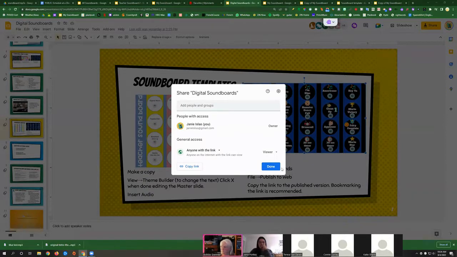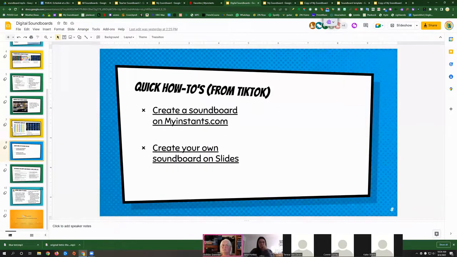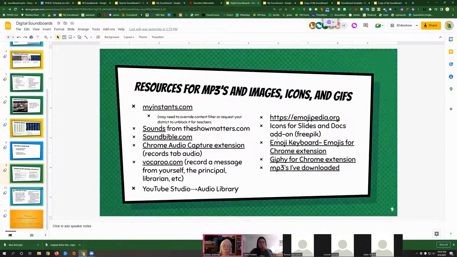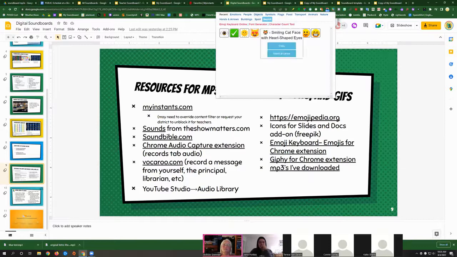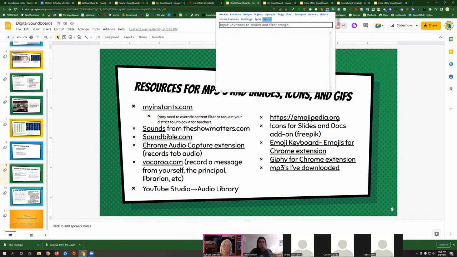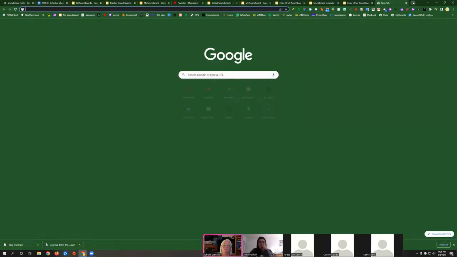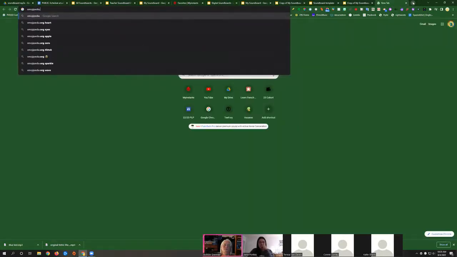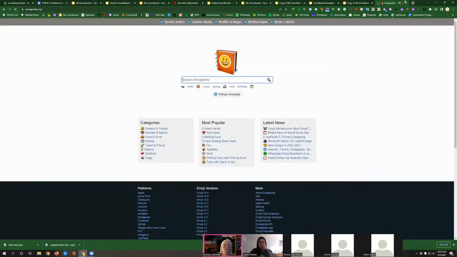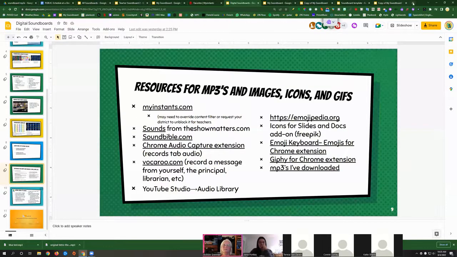Okay, yeah, I wanted to show one more tip. Let's see if I got everything on my list. Okay. Yes, I also like Emojipedia.com if you just want to add emojis as your icons, or there's also this emoji keyboard extension. So mine looks like this little heart. I can click there and then search for emojis that I want to add, or Emojipedia.org. Here you can also search and then just copy it. So there's lots of different ways.